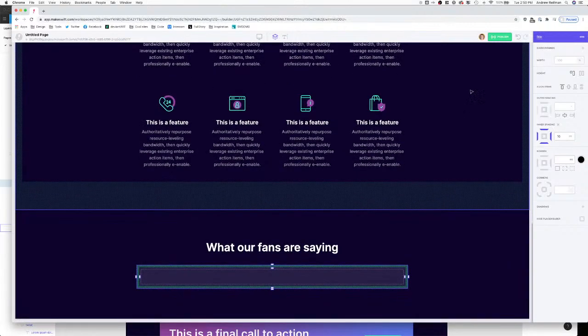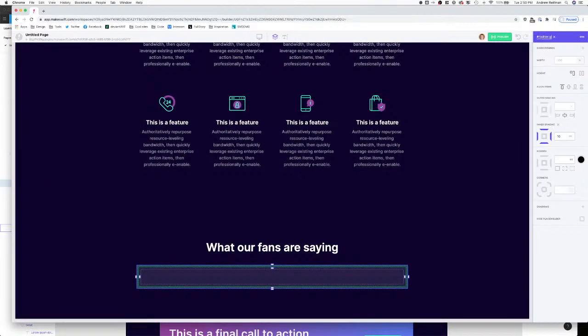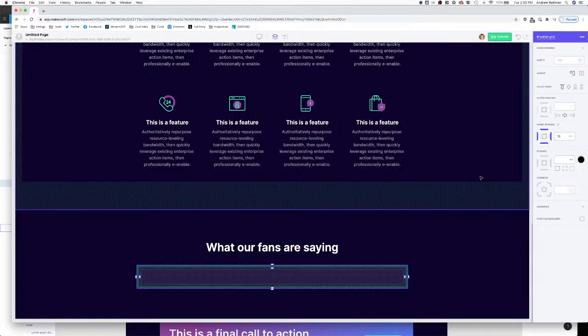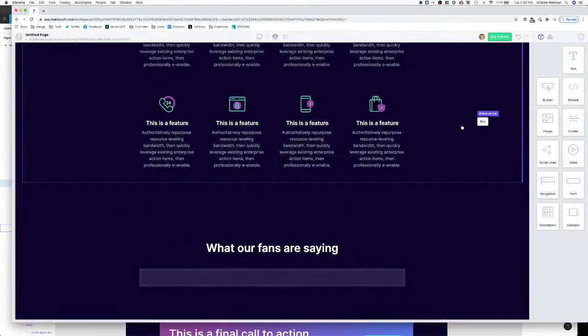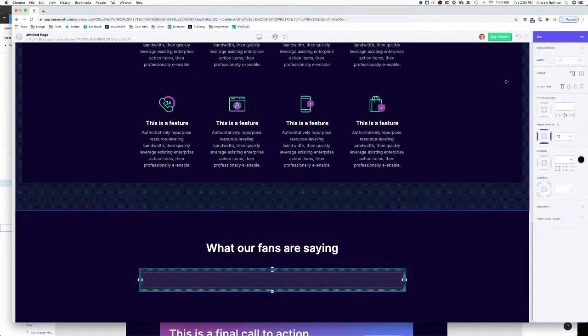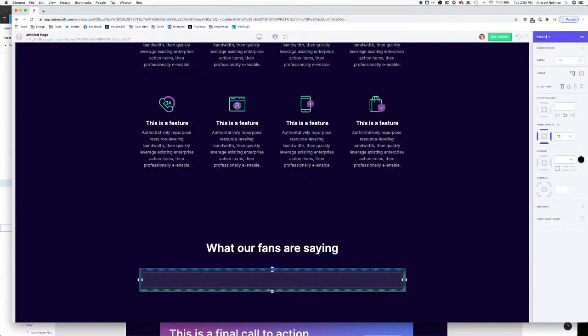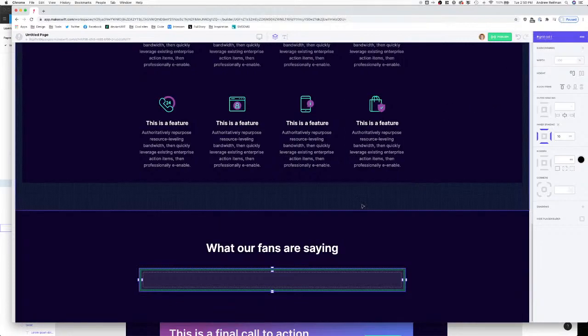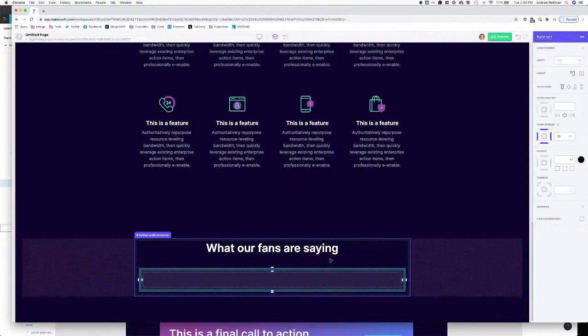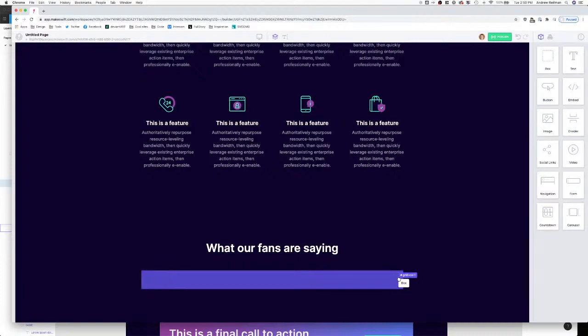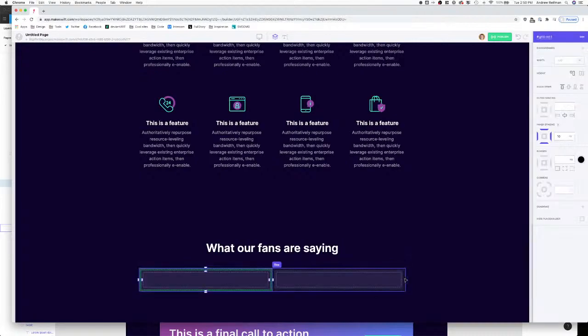Let's see. I'll call this one Twitter Grid. Sometimes just naming your boxes is almost the harder part than the actual building out. And then I'm going to move this box into here. And this one will be grid col 1. Okay. And just for the sake of me seeing the spacing, I'm going to copy and paste it into Twitter Grid. There we go. Okay, so I at least have some placeholders.